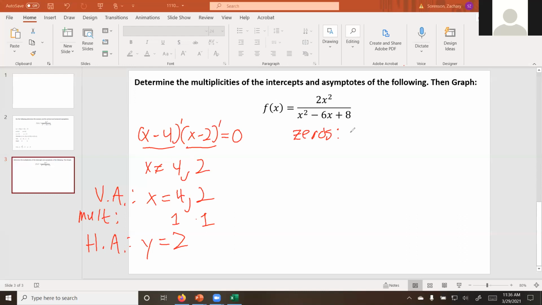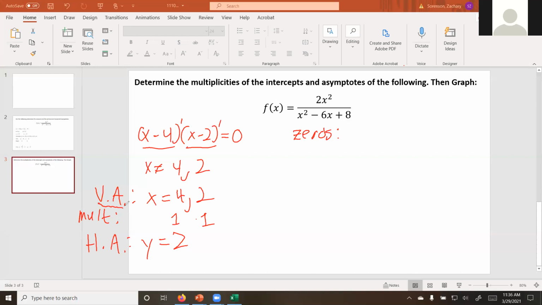You can also throw out a random guess, because looking at the process, it's very similar to how we found vertical asymptotes. So if you're thinking it might be this, it's probably that. Guesses are fine here. So will the zeros be like 4 and 2? Those are my vertical asymptotes, so those are going to be the same thing as my zeros. I like the guess. I like the effort.